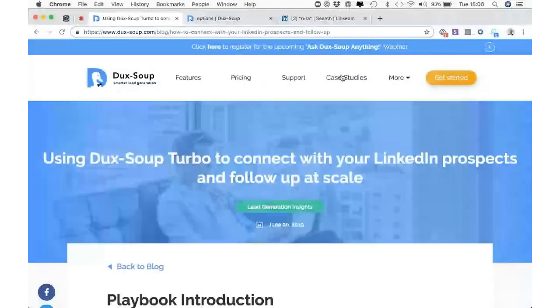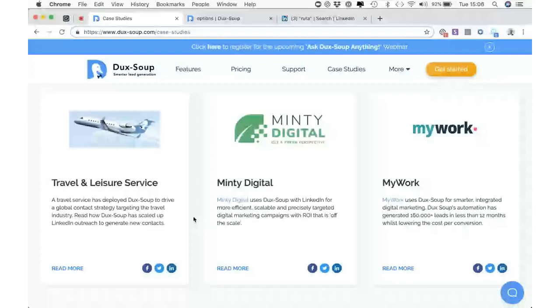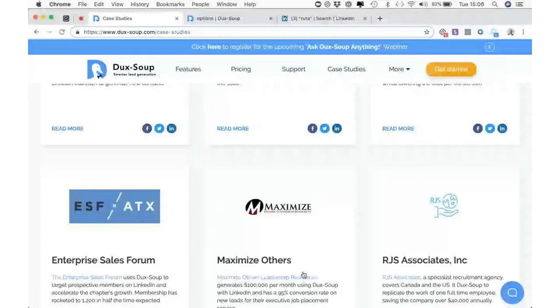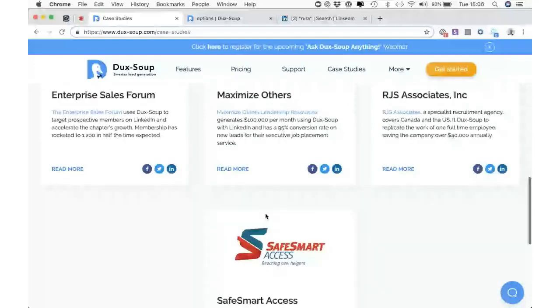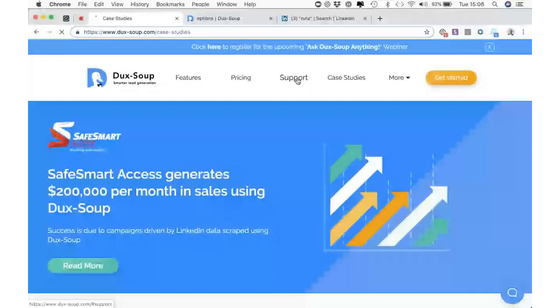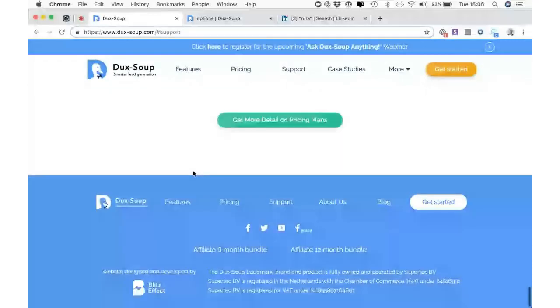The other thing is, if you click on case studies here, it's a really easy way to see how other companies are using DuckSoup. And I think anytime I learn, the best way is to see how anybody else has done it, learn from them, and then try my best to do it even better. So I think that's how to copy these people and see what they're doing that's working well. So once you've had a look at the blogs and the case studies, I think the next thing is start to read through the knowledge base.